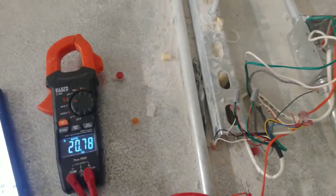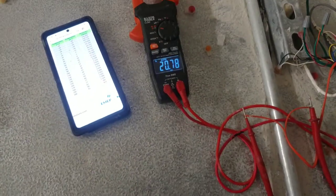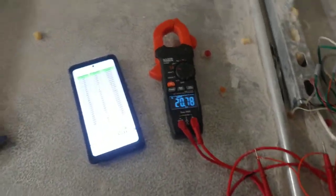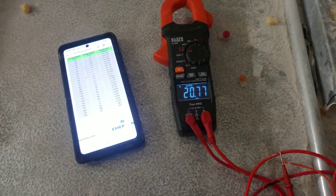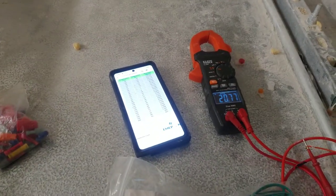I think there's something wrong with it and that's why it's making my coil freeze up. This is the second time somebody's had to come out here — we had a technician out here in June, about a month and a half ago, and it's doing the same thing again. I'm going to change the thermistor. I only have a green one with me, not an orange one, but it doesn't matter because they resist the same way.